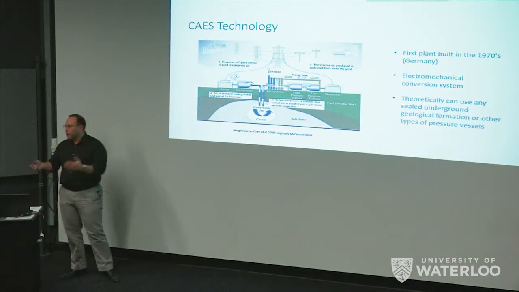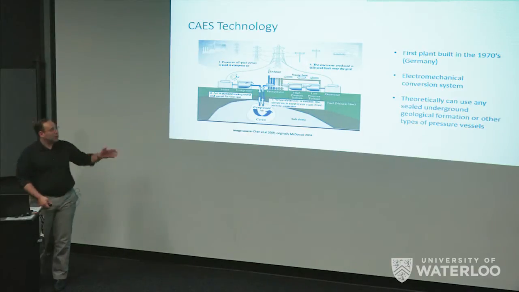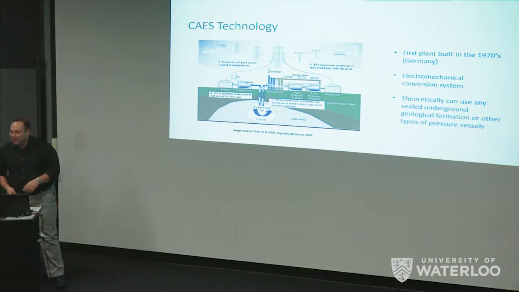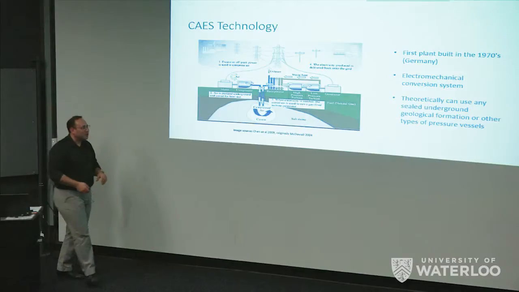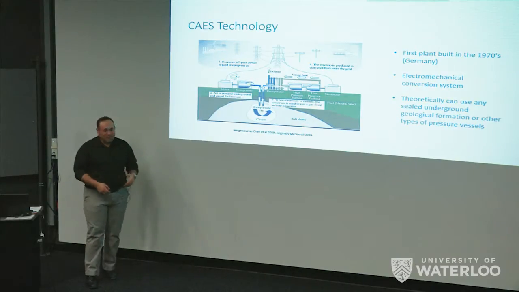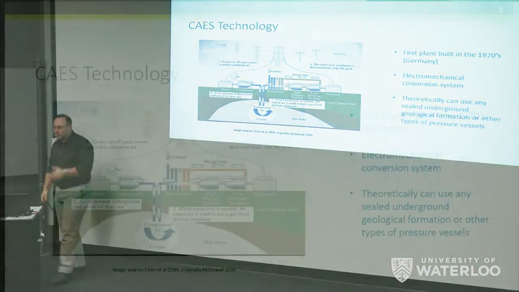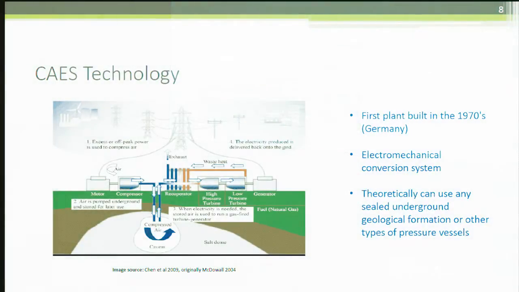By now you've probably heard from somebody about CAES and you've seen this same picture, but it was built in the 1970s. It's an electromechanical conversion system, and theoretically it can be in any sort of cavern. Realistically, salt caverns are probably the best suited version for it, just because of the characteristics of salt, its availability, and general ease of use.